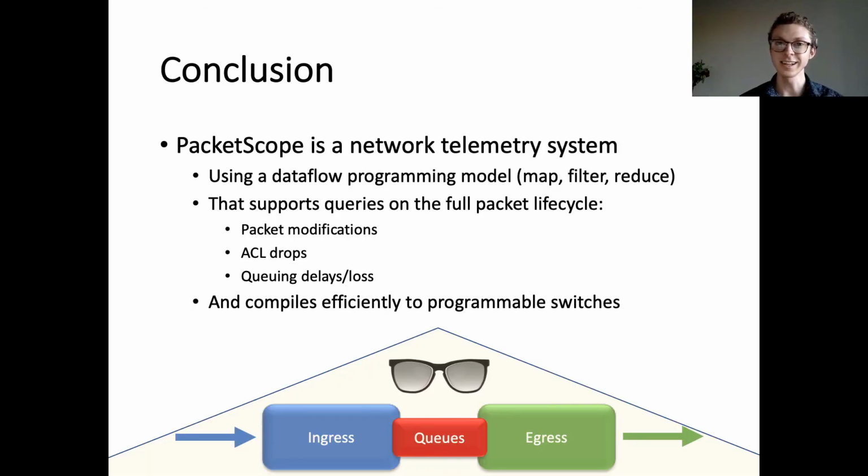So in conclusion, we designed PacketScope, a network telemetry system that uses a data flow programming model, allowing network operators to express queries about the full packet lifecycle within a switch, including packet modifications, access control list drops, queuing delays, and queuing losses, and compiles those queries efficiently to programmable switches.